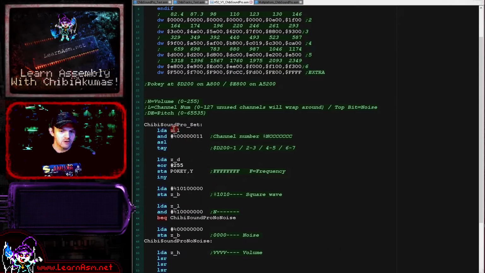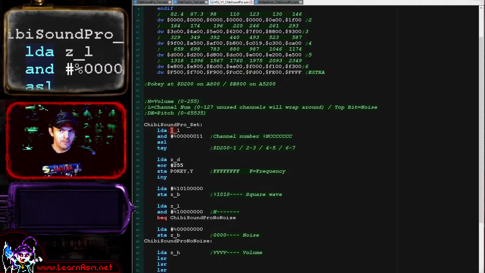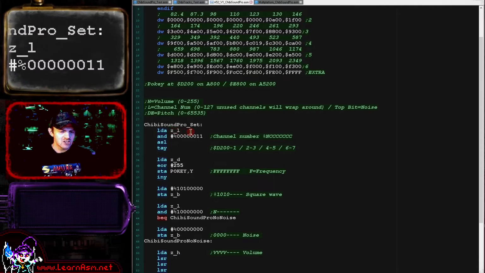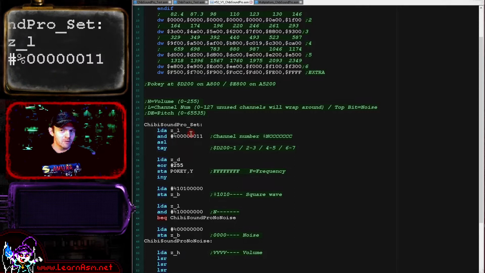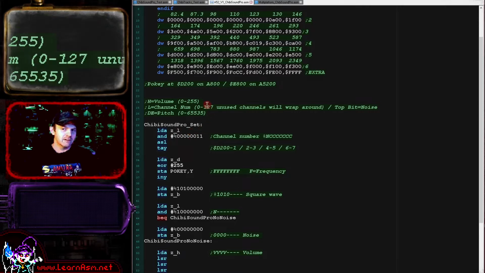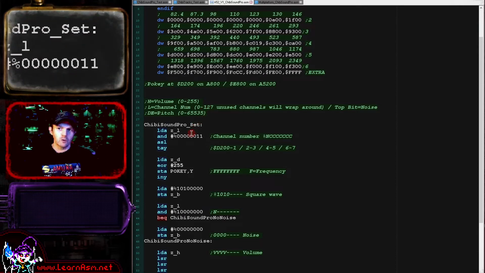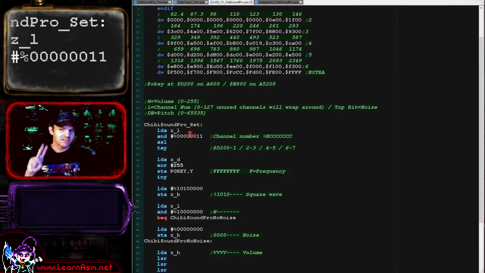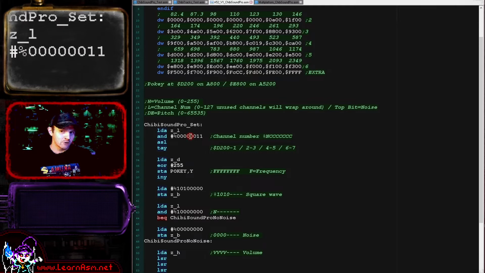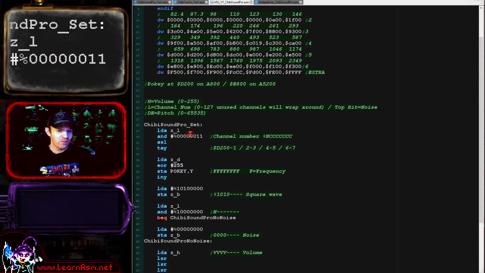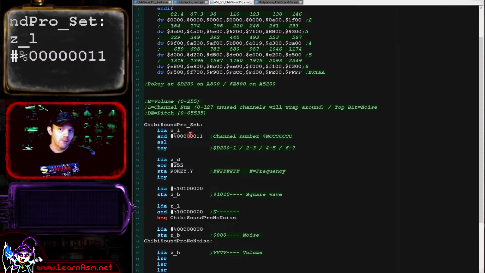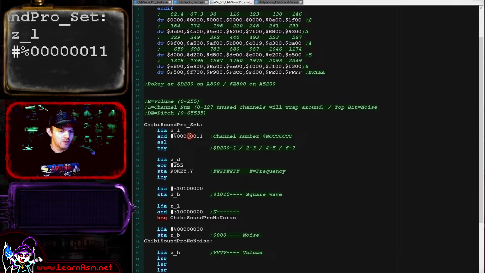Now what we're going to do next is we're going to take the L byte, which is the channel and also the noise state. Now the noise state is the top bit and the rest of the bits are the channel. So theoretically 0 to 127, but we've only got 4 channels, so we're only going to take the bottom 2 bits and we would loop around for any extra channels. Not a problem because, as I say, my Chibi Tracker in my music is really only intending to work with 3. So the 4th one would probably never be used, but anyway, we're working with the potential for 4.